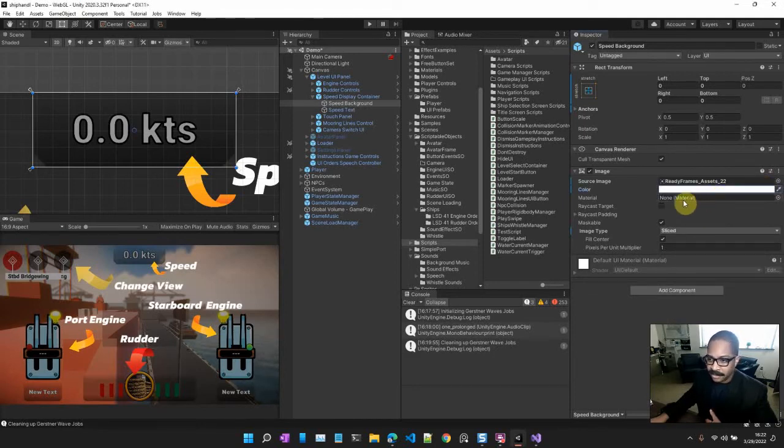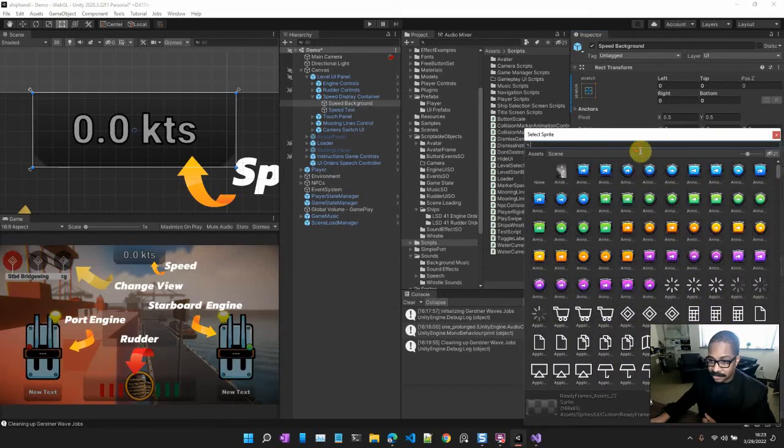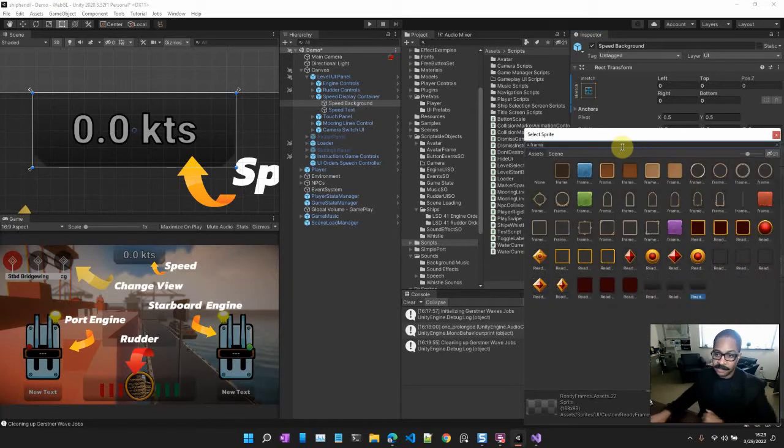Okay, maybe a material, maybe it can start scaling like a yo-yo effect to get your attention to let you know that you're doing excess speed. Maybe I change the background frame to something else. So I've got lots of sprites, and I'll see if I have any useful ones in my collection.